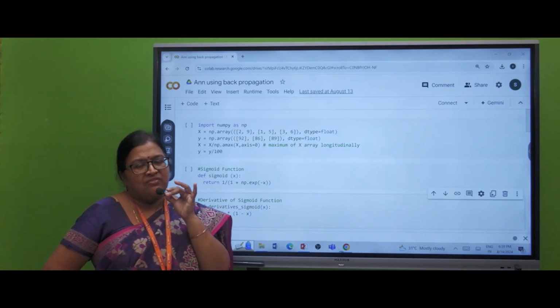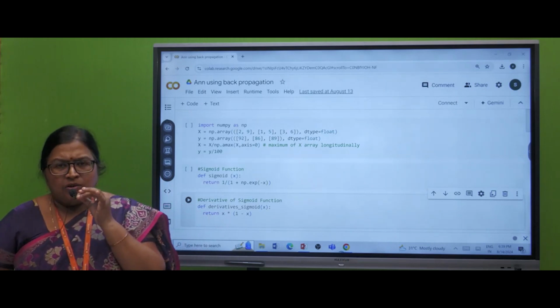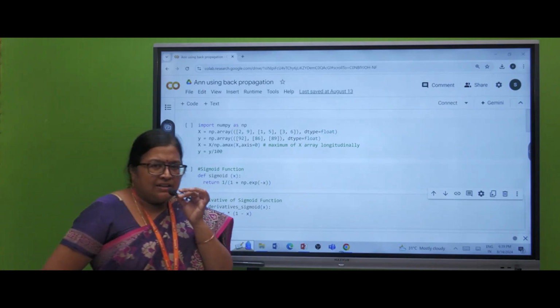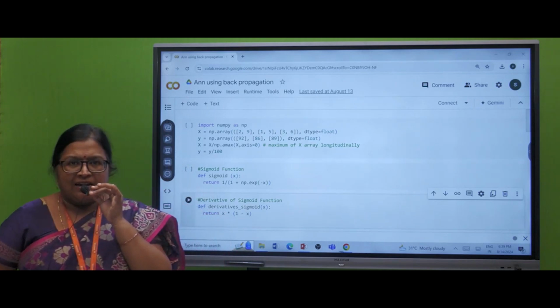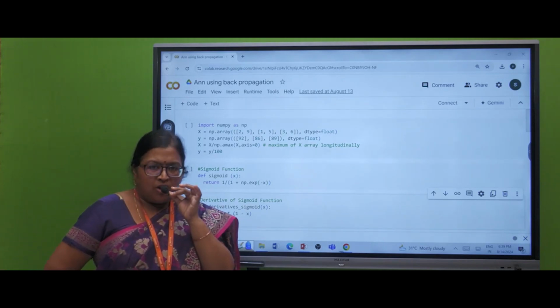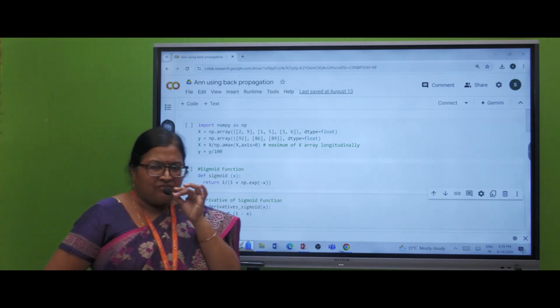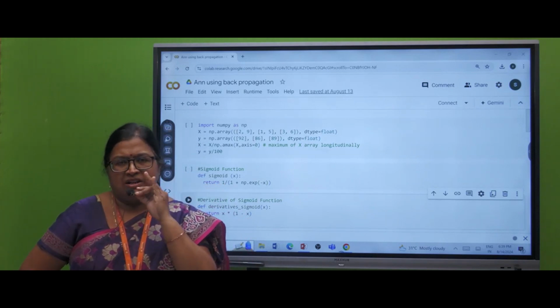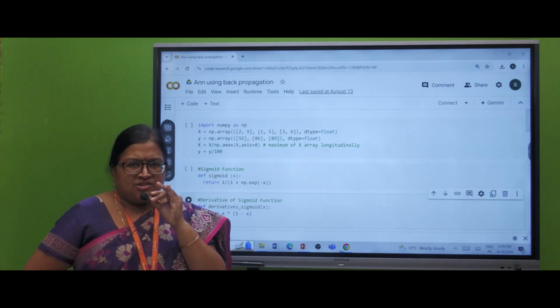So we have to normalize first. For normalization, either you can take the mean, or you can take the maximum number from that column and divide by it, or do some operation using a constant. That is nothing but normalization.